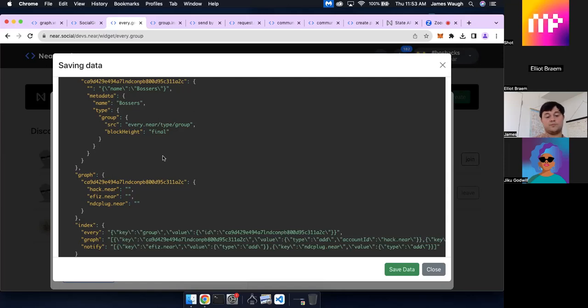So it works both ways. You could have another version, and that can be a competing version of the same group, or together you could combine the members, and you see mutual followers.